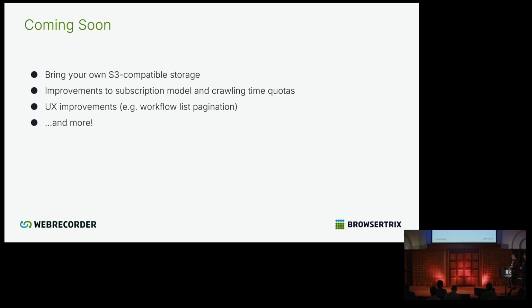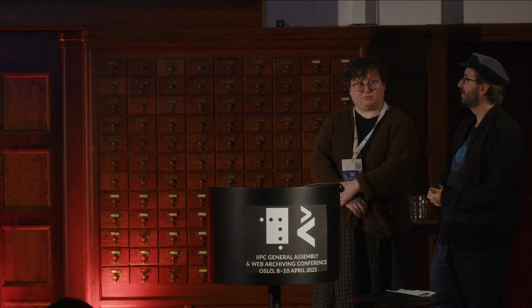We'll also be improving the subscription model to support a more granular, pay-as-you-go approach, basically having it calculate how much crawling time is used, since that's our biggest cost in running Browsertrix in the cloud, since it takes up compute resources. So we're trying to make it as granular as possible so that we can support anyone. The idea is that we want to support anything from a national domains crawl eventually to users who only want to crawl a couple pages a year, and to be able to scale anywhere between there.